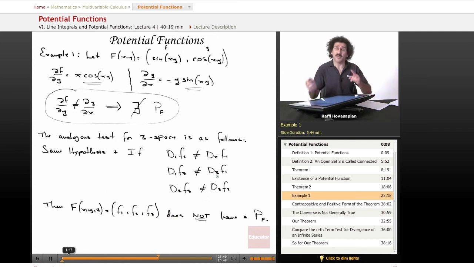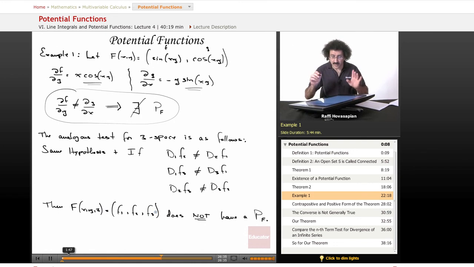I'm going to be using this one, but I'm also going to be using the other one. Okay, this says what I have to do is I have to check the derivative of the second coordinate function with respect to the first variable, and then I have to compare that with the derivative of the first function with respect to the second variable. The derivative of the third coordinate function with respect to the first variable, I have to check to see if it's equal to the derivative of the first function with respect to the third variable. I have to check the derivative of the third function with respect to second variable and see if it's equal to the derivative of the second function with respect to the third variable. The 3 variables are, the first, second, and third, respectively, x, y, z. The 3 functions are f1, f2, f3.